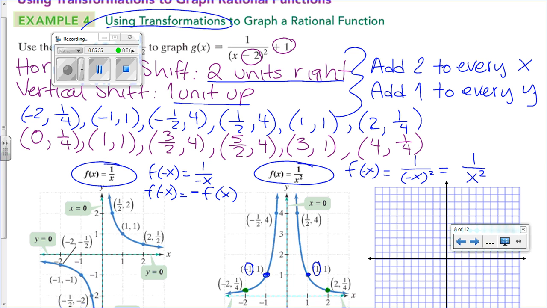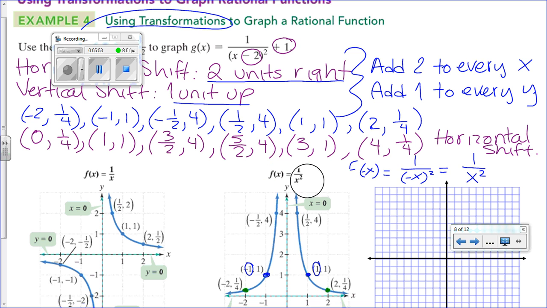Now remember that this has only given us the horizontal shift. But now we need to do the vertical shift. In fact, we could have done both at the same time, but I didn't want to get you confused. So I'm going to make some room here so we can write down the other points.